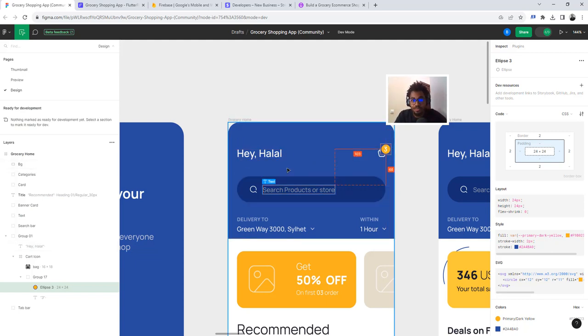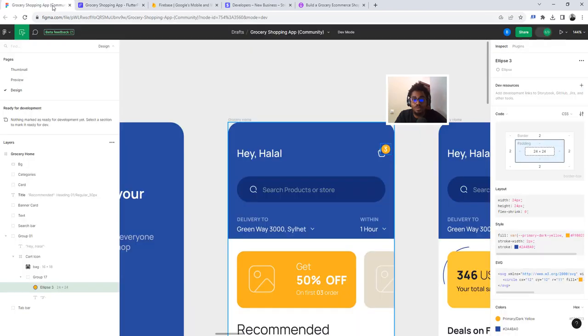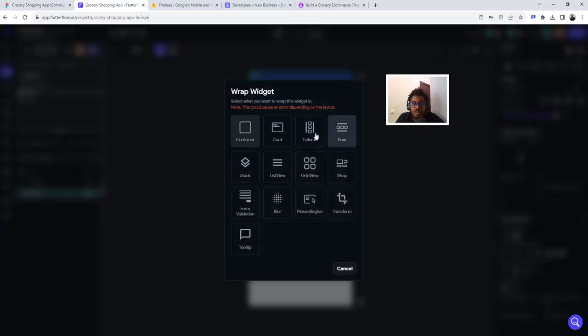We need to put this particular information. That means the very first thing before adding the row would have been a column, but we didn't do that. So how do we fix that? We just need to go ahead and wrap this row with a column. Now, why do we even need a column? We need a column here because things are being stacked inside here from top to bottom, right? So when there's something stacked from top to bottom, then we need a column for it. When it's stacked from left to right, we need a row for it. Okay, great. So here I will right click on the row and say wrap widget with a column.